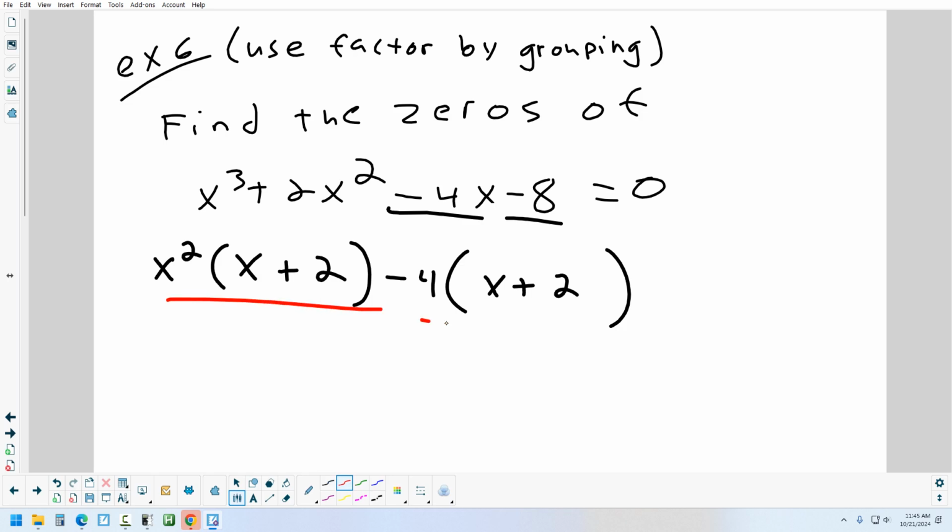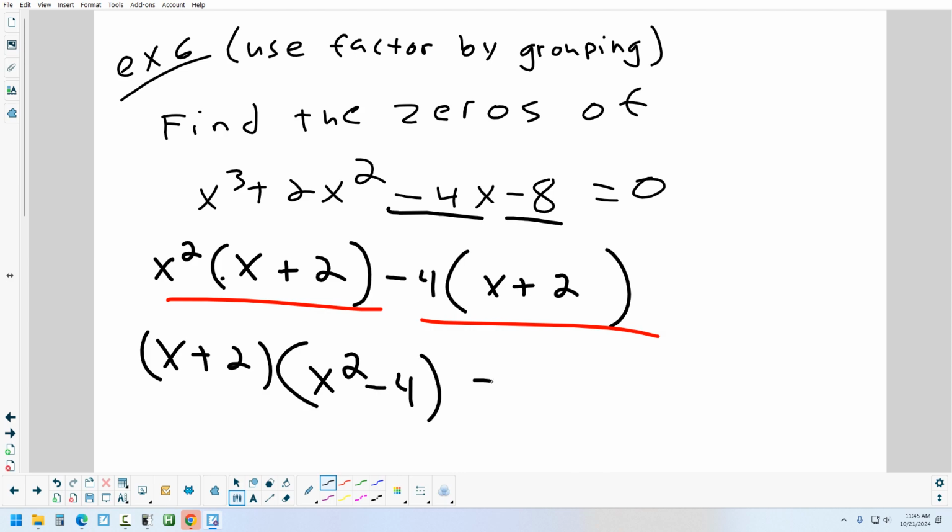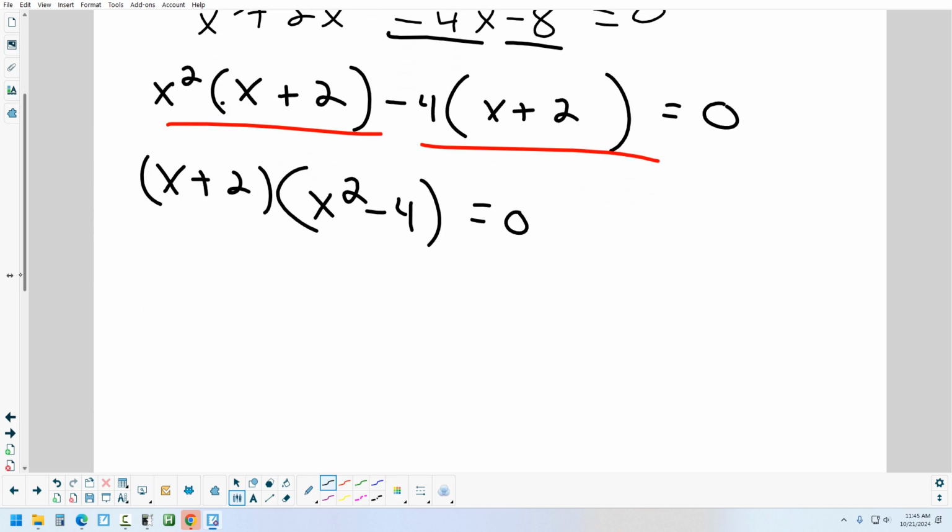Now, look at that and look at that. What do the two things I have underlined in red, what do both of those have in common? X plus 2. So now we take the x plus 2 out. And if you take that out from the first one, what's the only thing that's left? X squared. Just the x squared. And what if you take it out from the second one? Minus 4. All right. So now we almost have our factors. At this step, we're kind of like where we were towards the beginning of the last problem. So we're getting there. How does x squared minus 4 factor? Because that's a difference of two squares. X plus 2, x minus 2. Perfect.